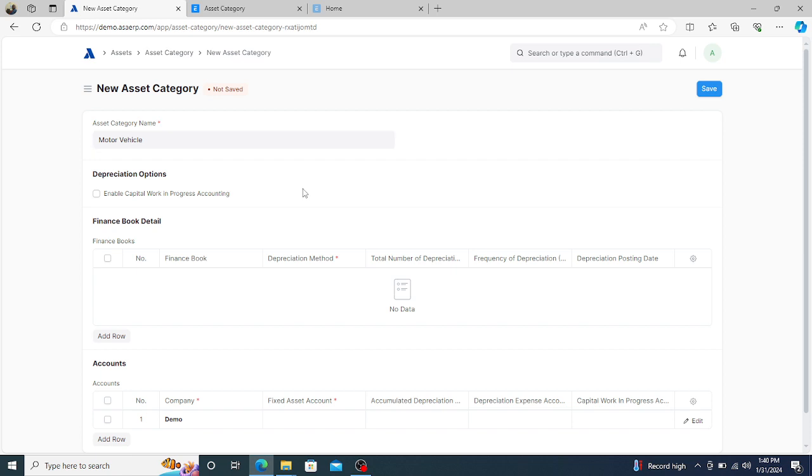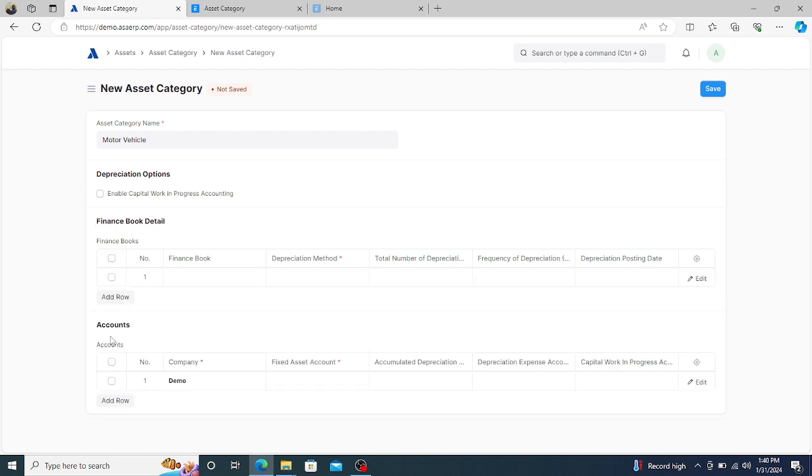Then you go straight to finance book detail. Add row. Then here choose the depreciation method. We are using the straight line method. Then what is the total number of depreciation in months?